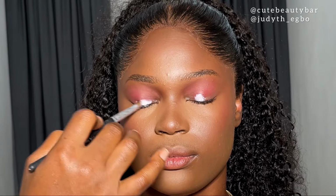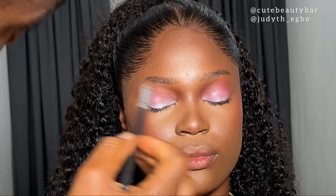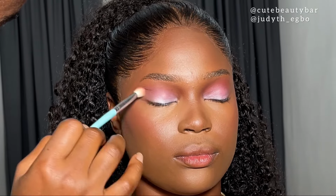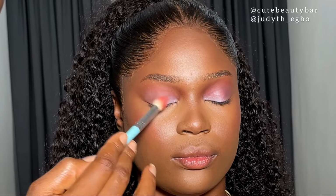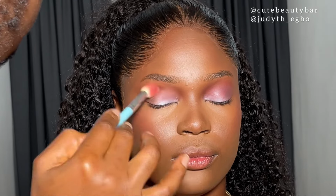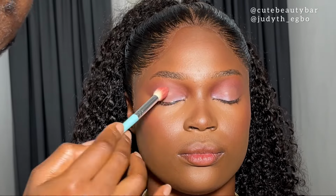So for the eyes, I did a pink transition, went into it with an eyeshadow primer from Benai Cosmetics to blend that out completely. So after doing that, I went on the outer corner of the eyes with a brown from my V Beauty eyeshadow palette just to blend that into the skin. So you guys, when you're doing eyeshadow, it has no rules. Just make sure you blend like your life depends on it. Don't leave any demarcation on that part.